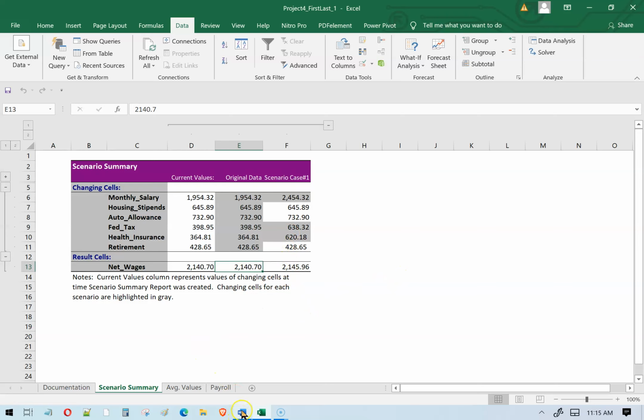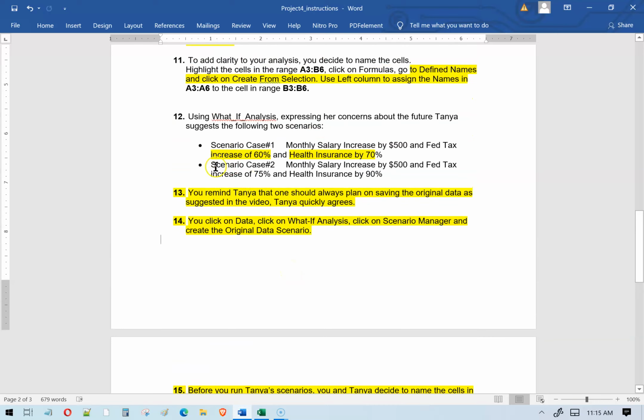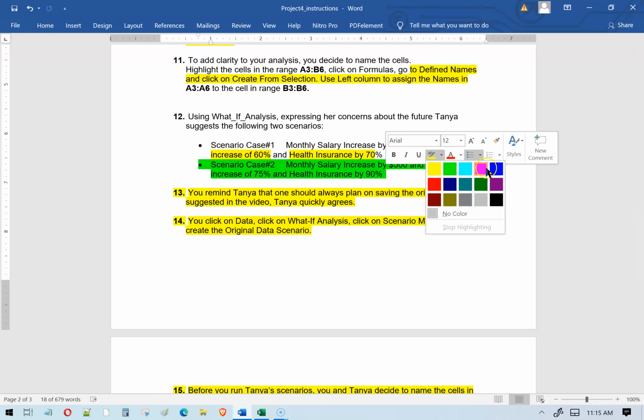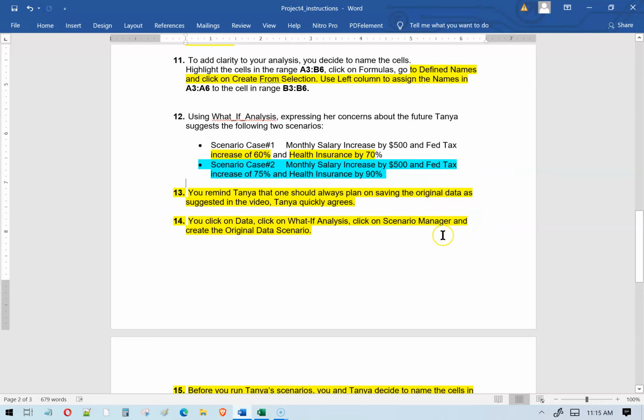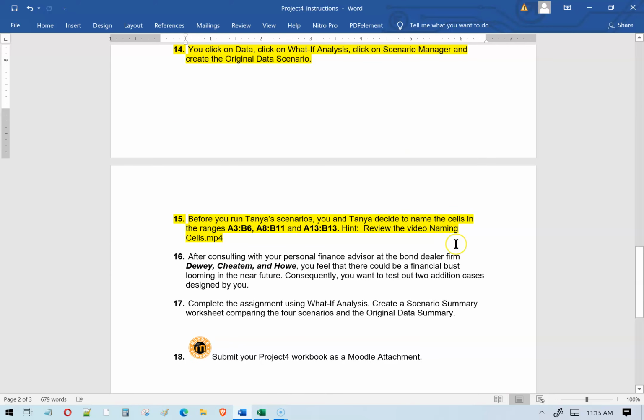Let's go back to the scenario. Now, what is needed? Of course, we would enter Tanya's scenario, case number 2. I'll leave that up to you. So I'll just highlight that in blue, yet to be done. Okay, now, after consulting with your personal finance advisor at the bond dealer of Dewey, Cheatham, and Howe, you feel that there could be a financial bust looming in the future.